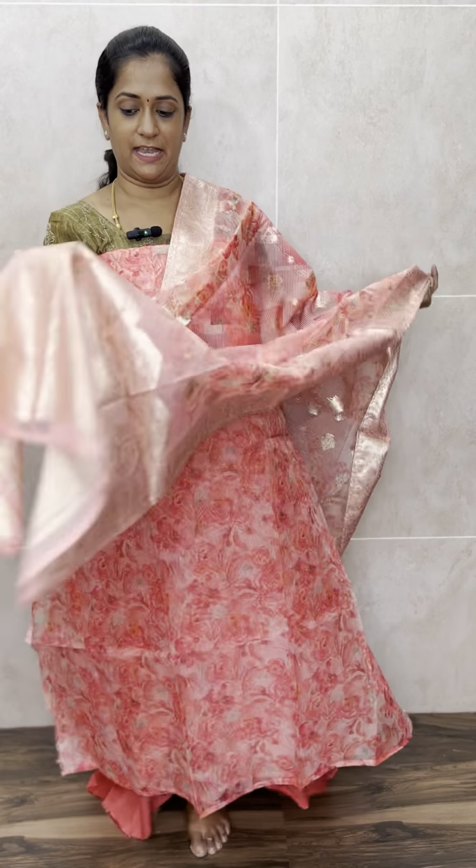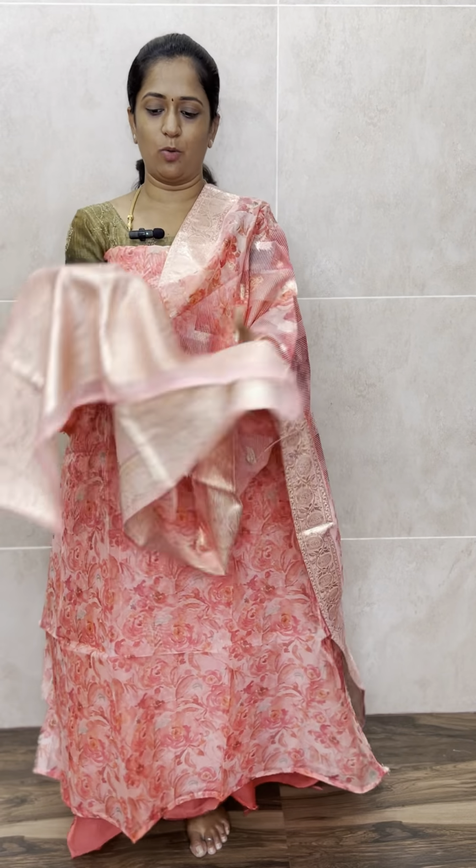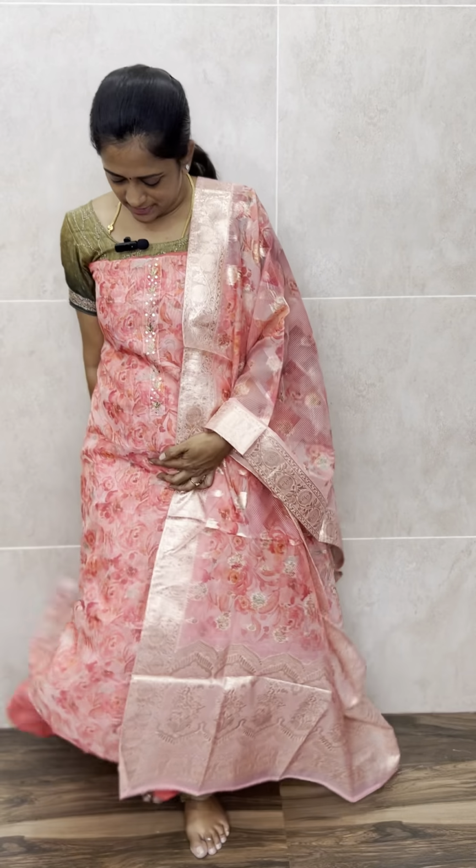complete digital printed organza with a complete weaving as well. So on the lower portion of the dupatta, everything has complete weaving as well as complete digital prints. Okay, so this is how it will be, priced at just 1750 with free shipping. This is a dark peachish color pure organza top with a pure organza dupatta, and you'll be getting a cotton silk bottom at just 1750.